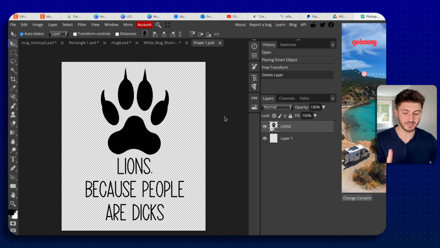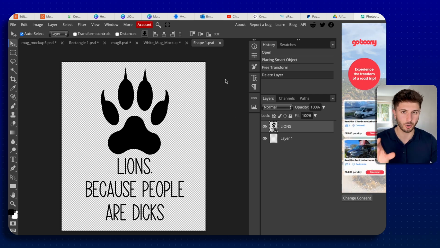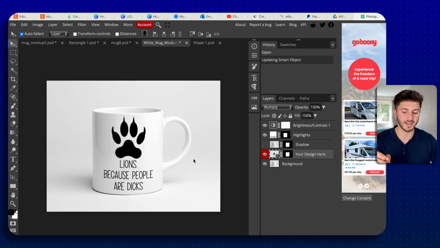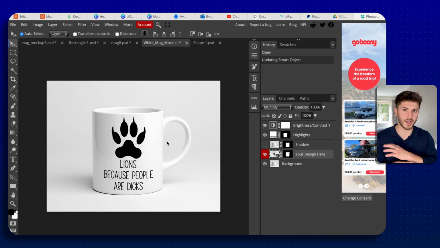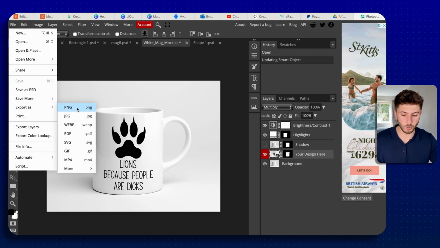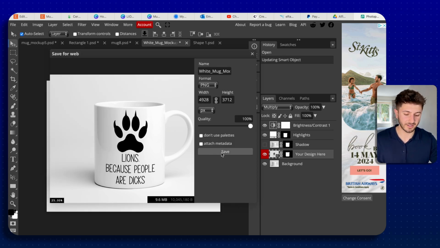And then once this is saved, because it's a smart object, it's gonna automatically update the mock-up image and it's gonna have your design on it exactly where it should be. So you don't need to do anything else now. So again, once I've got these 2 mock-up images, just gonna export it again, same as the first one, into a PNG. PNGs or JPEGs, both work great. So yeah, I think that's looking pretty good.